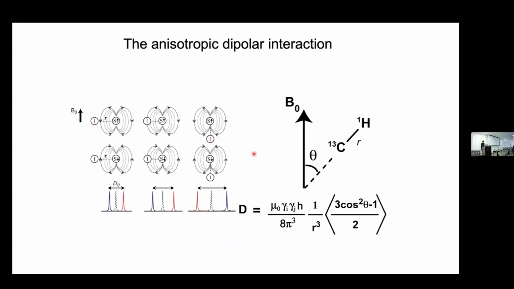Okay, so now, of course, it's wonderful that dipole couplings average to 0 for solution state NMR, because the high resolution that solution NMR enjoys is a consequence of not having dipole couplings as you might have in the solid state, where your molecules are not averaging to 0. Instead, you have lots and lots of dipole couplings. I'm being dipole coupled to all my adjacent nuclei, and that creates a great deal of complexity. But in solution NMR, dipole couplings and other anisotropic interactions average to 0, giving us the wonderful high resolution spectra.